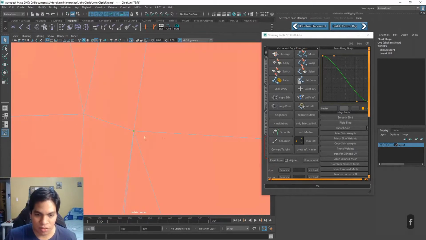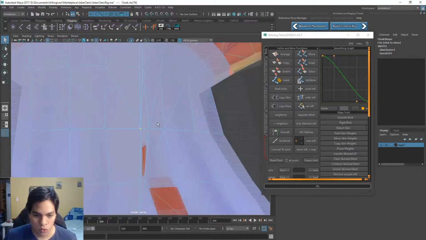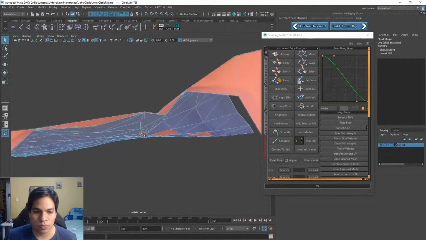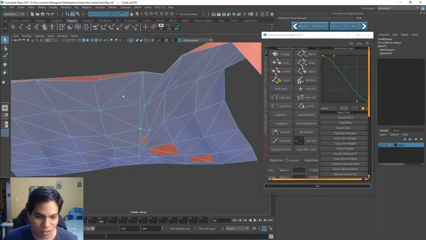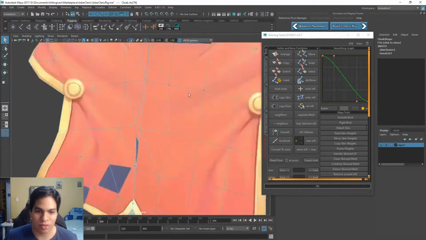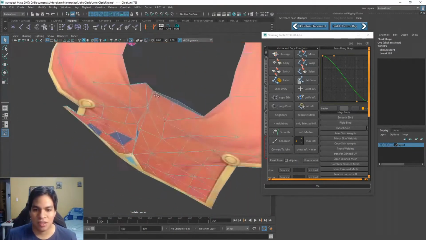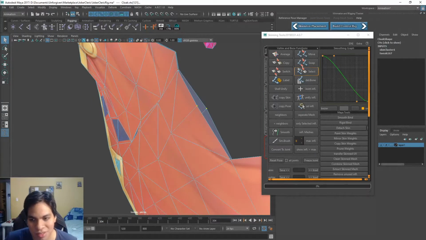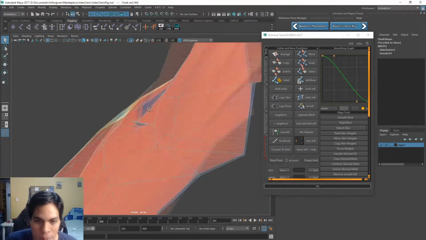I believe this one is fine, but this will get solved when I mirror the weights. But I could also do this, but it will get mirrored, so there's no problem there.